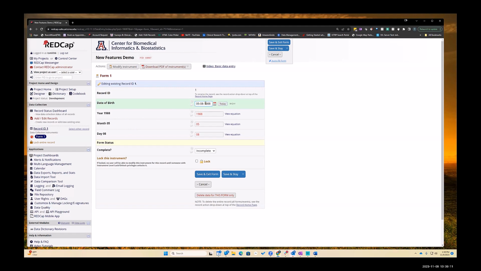If I change this to, let's say, 03, 05, 20, something like that, notice that everything updates right away. I wasn't sure if the pipe would update right away, but sure enough, it does.